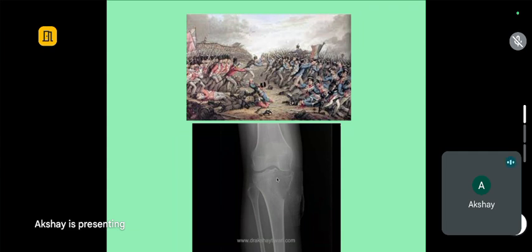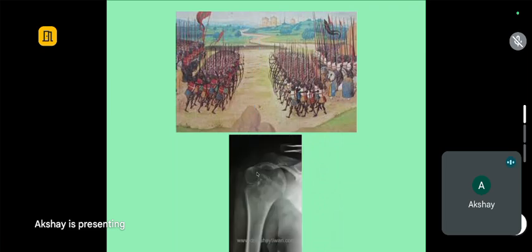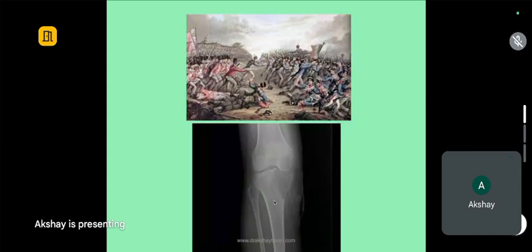When you say aggressive, it's an ill-defined margin. Ill-defined margin can also be called a wider zone of transition. So a zone of transition, when you start walking from bone to the tumor, you can say probably it is starting here, someone will say no here, someone will say here. So it's a wider zone of transition. But still, it is a benign disease, and we'll discuss later on how. So you have benign inactive disease, well-defined sclerotic margin, benign active disease, well-defined non-sclerotic margin, and benign aggressive disease, which is ill-defined margin.